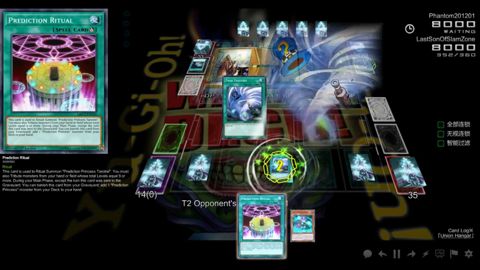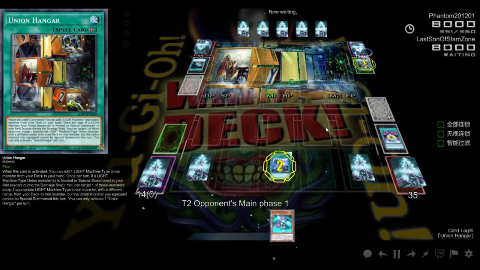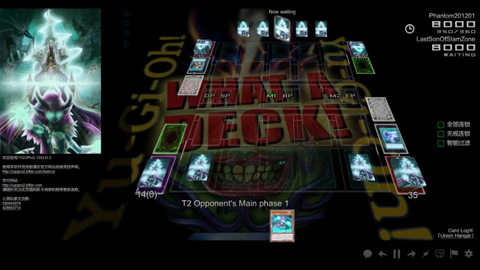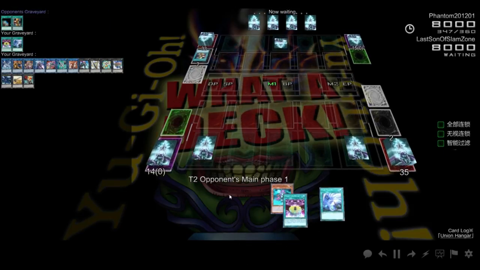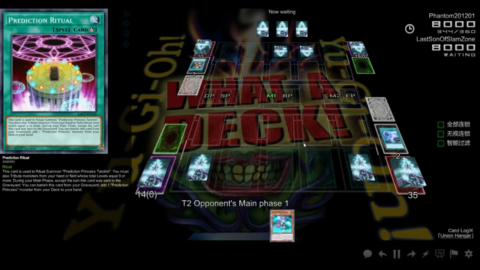Yep, and I'm just going to stop that from happening right away. Just no searches for you. No equipping, no nothing. Granted, he still has the five cards, so he could probably do a lot, and it cost me a lot. Fortunately, the Prediction Princess card, you can banish it from the grave, except the turn that you sent it there, to add a Prediction Princess from your deck to your hand.